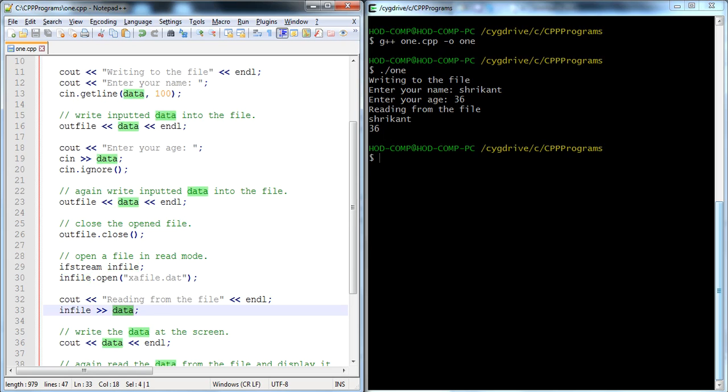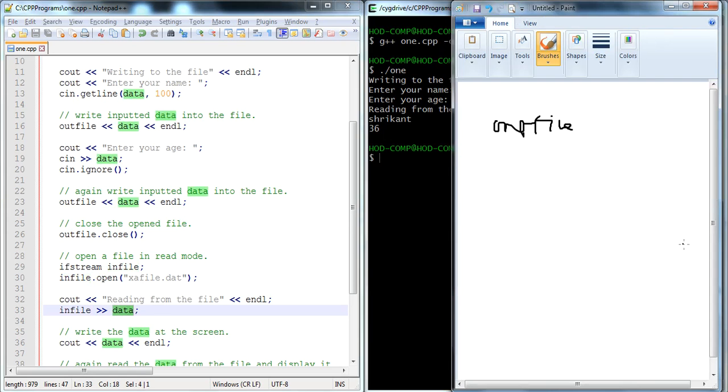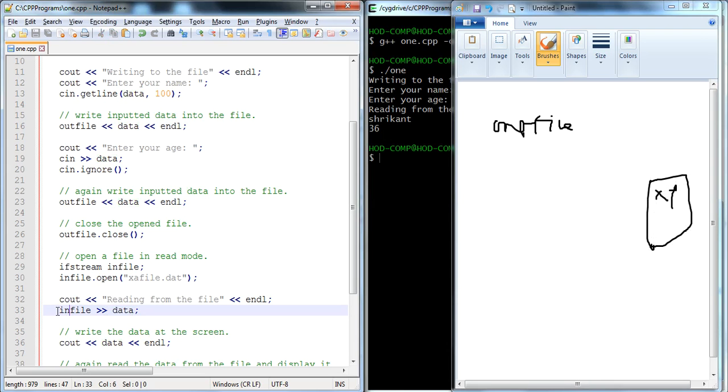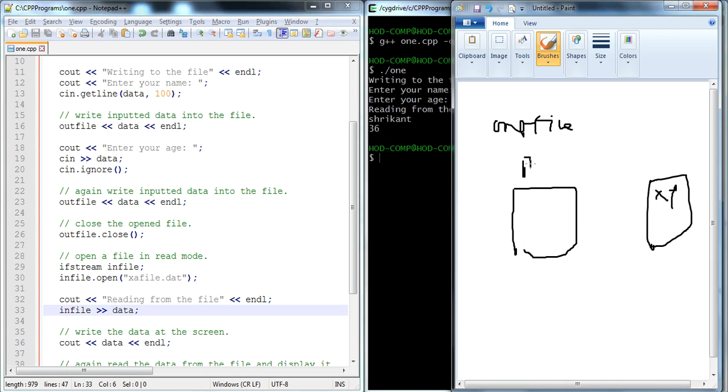Means the file contains a value. When we run this infile data, it copies the content, the xy, into the character array from the file.